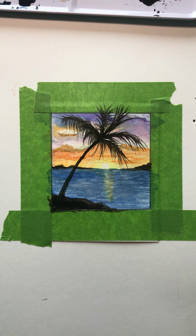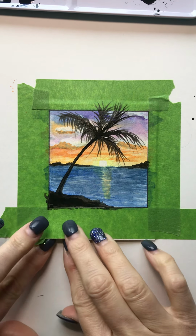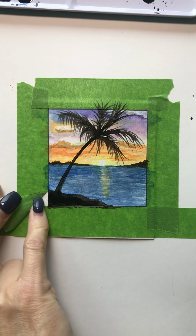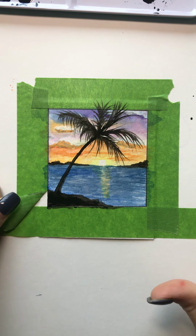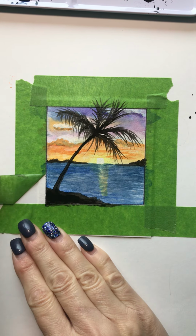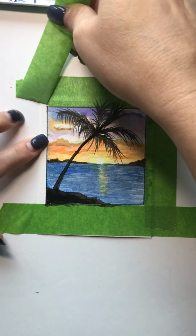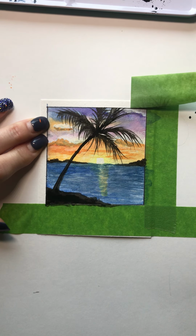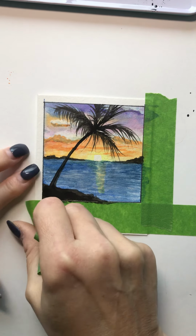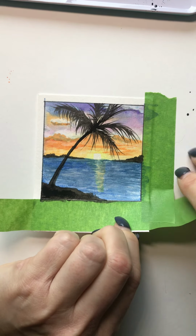Now this is the crucial part, taking off the tape. So every time I take off tape, I want to make sure that I'm peeking to make sure that it's not peeling up my paper. So when you're pulling it off, if you start seeing paper there, stop. Get a hairdryer and warm your tape up with the hairdryer, and then slowly peel it off. And then it won't pull your paper up. So we want to have nice, clean paper. And like that. Just like so.